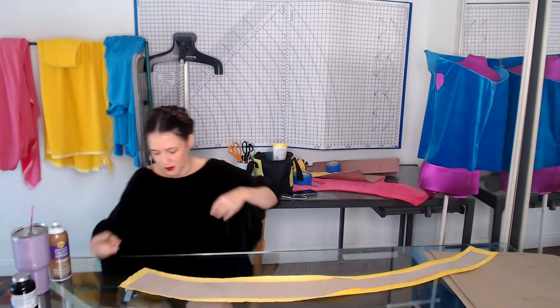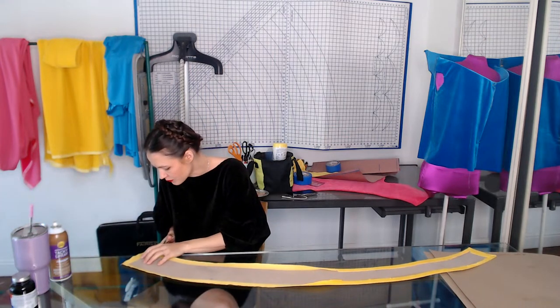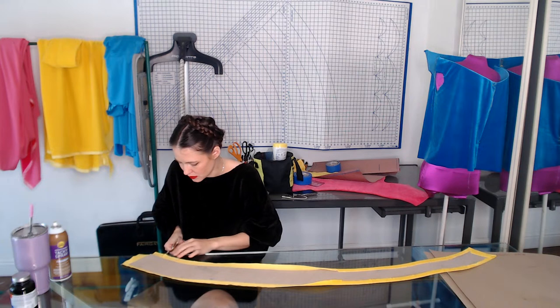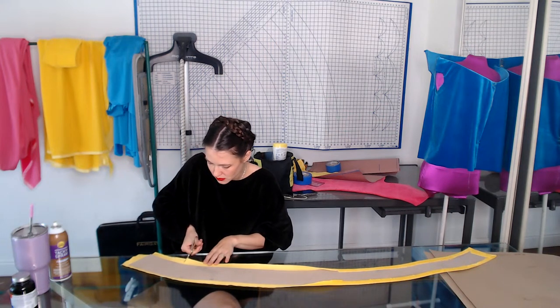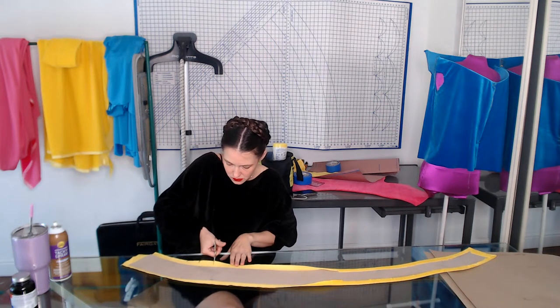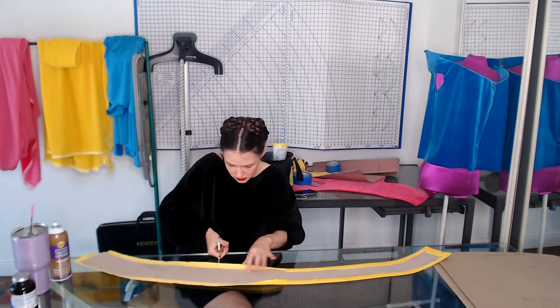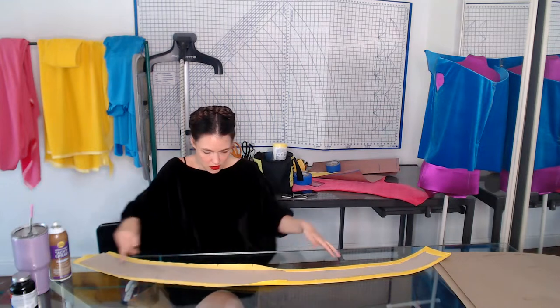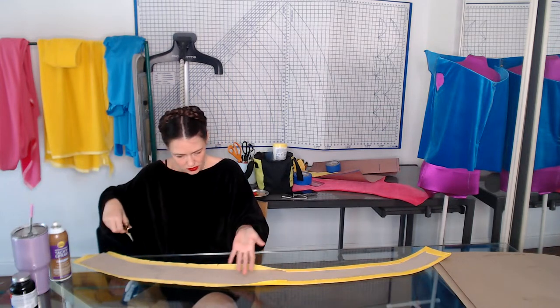Well, Spooky, you're in a scrap bin. I'm just going to throw fabric at you. That's just the rules. I don't think I'm going to need to.